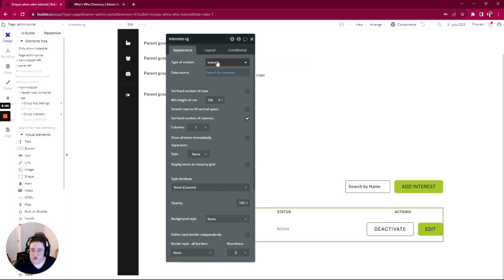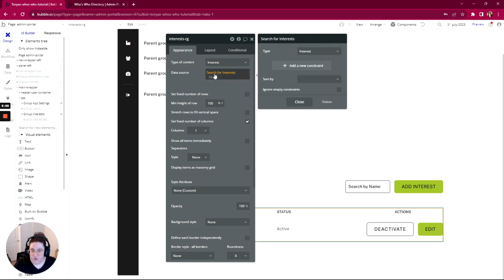So doing a search for something in Bubble is the way that we query the database. We're sending a request to Bubble servers saying, hey, for this app, because they know which app we're interacting with, I want you to go and find all of the records for interest in the database and return them into this repeating group. That's essentially what we've told Bubble to do.